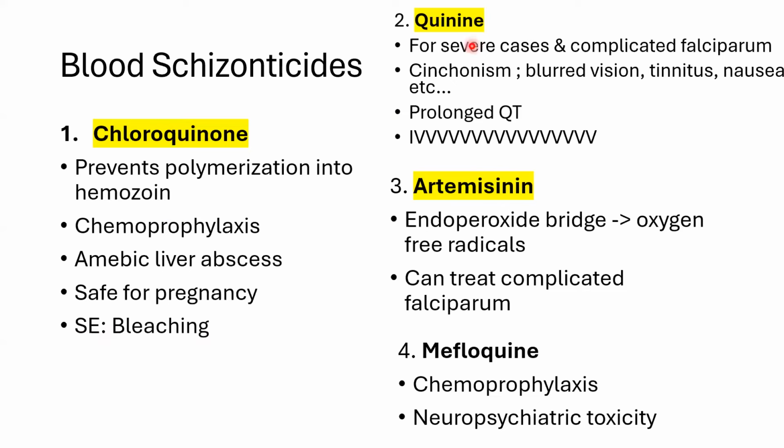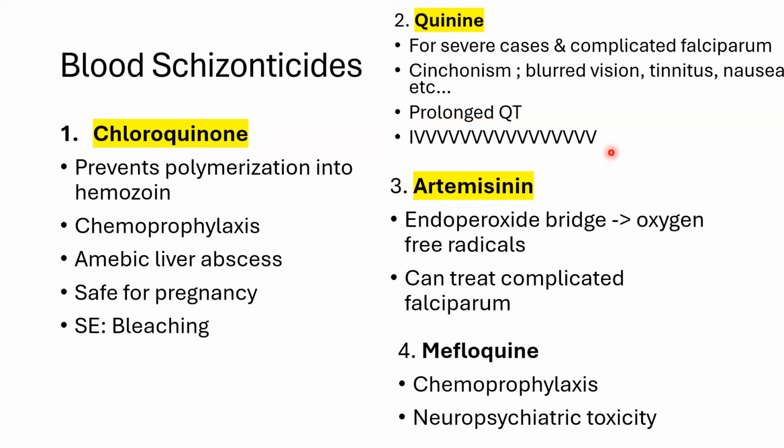Now, for quinine, what's super important to keep in mind is the side effects. How to remember this? Remember a queen standing on a stage or in a ceremony in front of all her people. This queen is going to get very nervous. She's going to get blushed, blurred vision, tinnitus, nausea. Her heart's going to stop, very slowed down. All of these side effects should remind you of quinine because they like asking about this. For prolonged QT, just think that she gets a heart pause from how nervous she is. Cinchonism is another word that describes the group of symptoms like blurred vision, tinnitus, nausea, and so on.